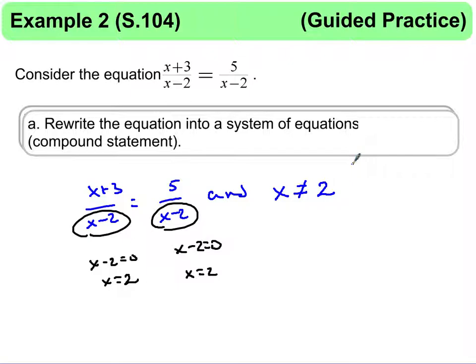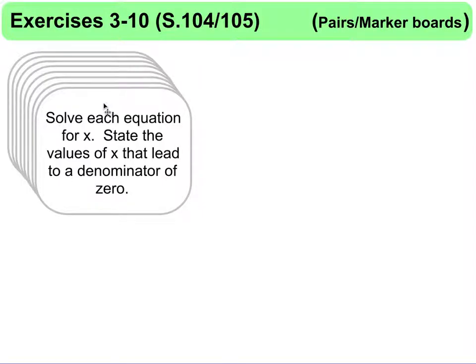So the other part of that compound statement would say x cannot equal 2. Now, in addition, the teacher may have the students solve some of these for x as well. But for these particular examples, my focus with you is to help you get a deeper understanding of what the denominator cannot have in it in order to make it equal 0. So if we just looked at a couple, and there are a lot here, exercises 3 through 10, as you'll note if you look in your child's manual, we'll look at some.